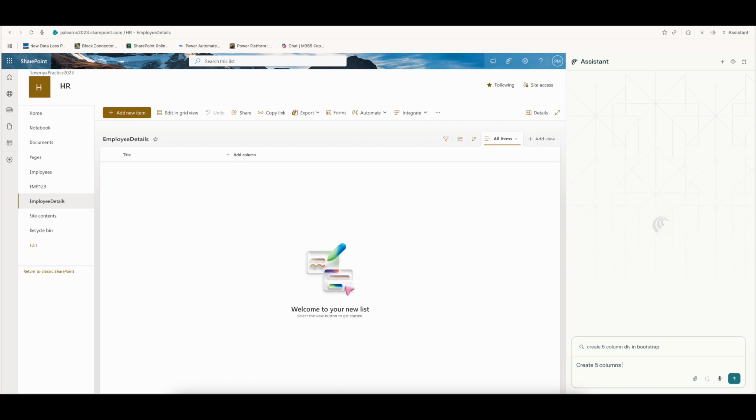So I'm just instructing this Comet assistant to create 5 columns. So let's see how it is going to create all these 5 columns now.